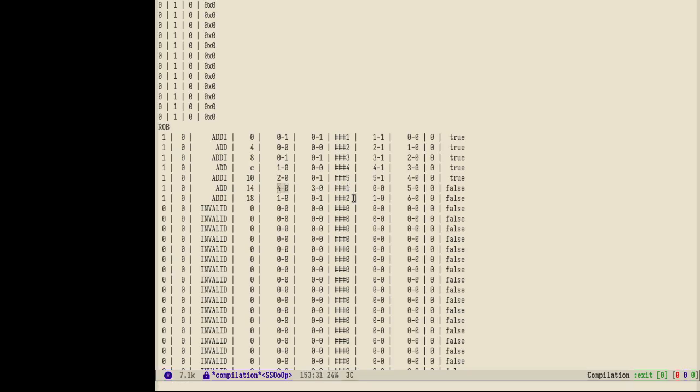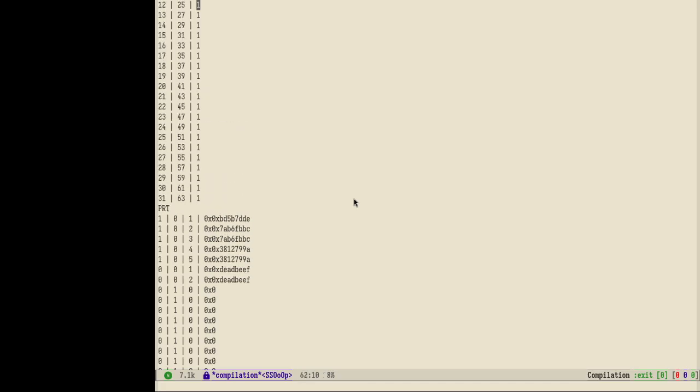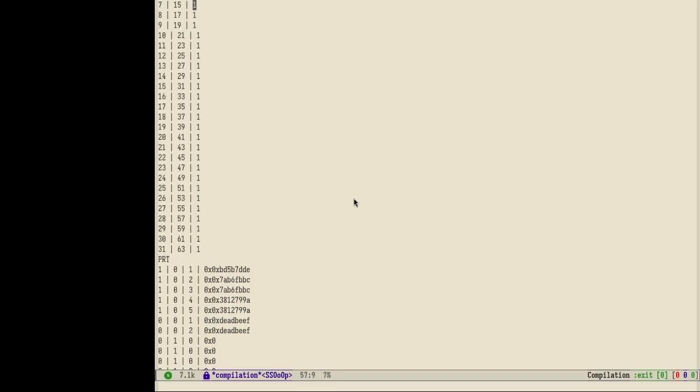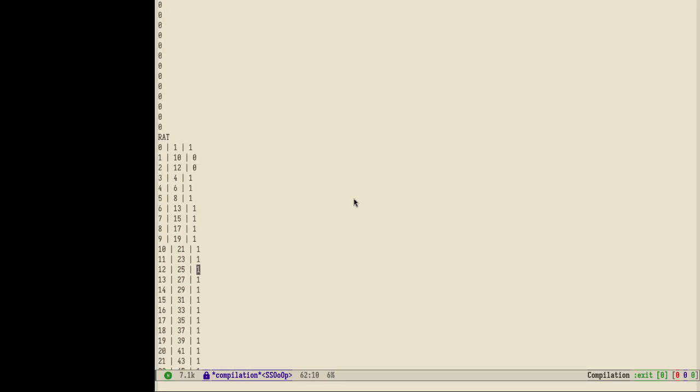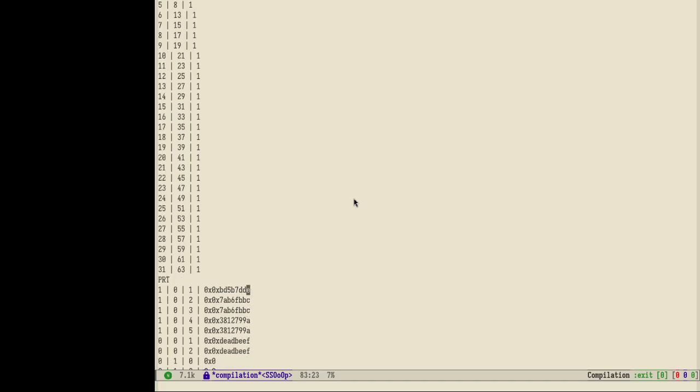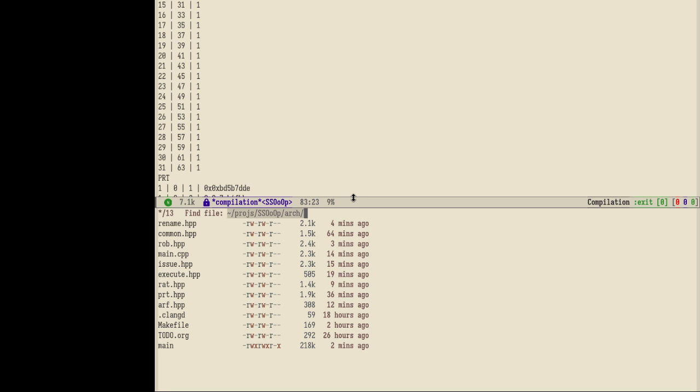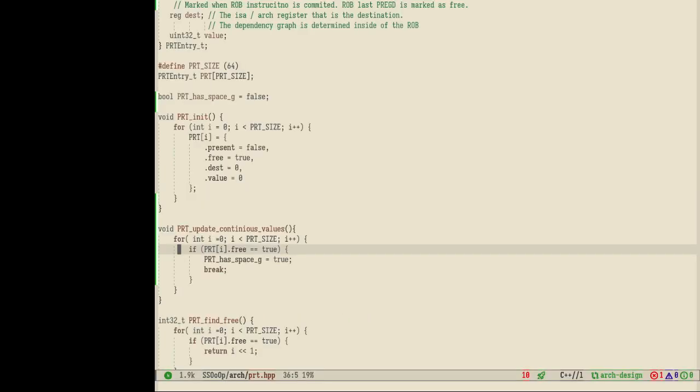Add 4 0 and 3 0. Four zero. So you don't get executed. Bloody. Okay.